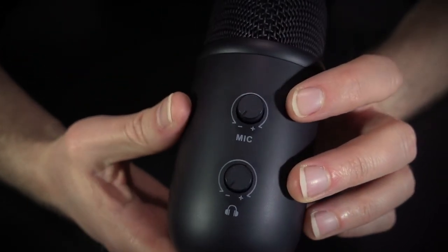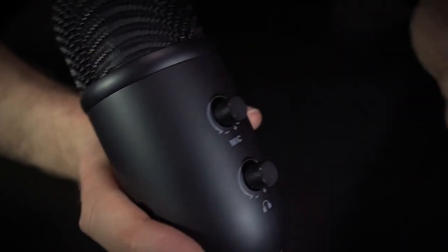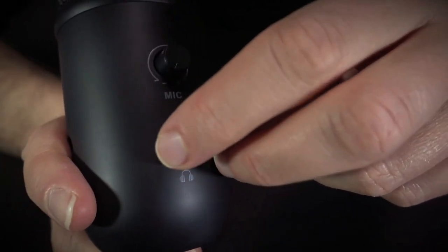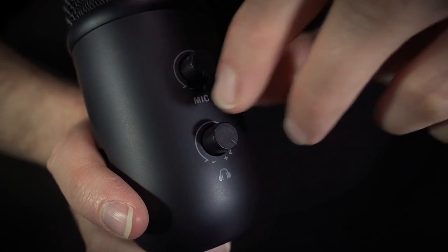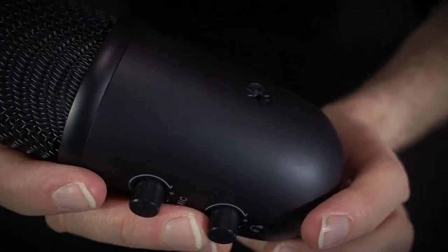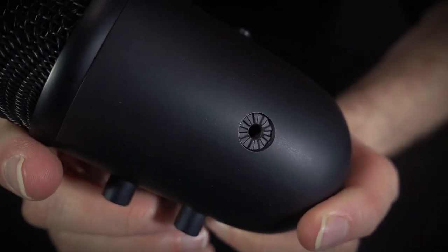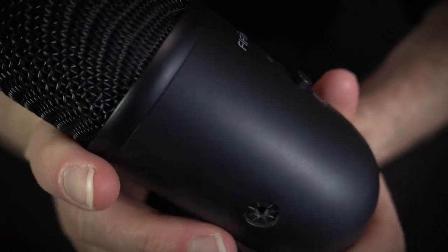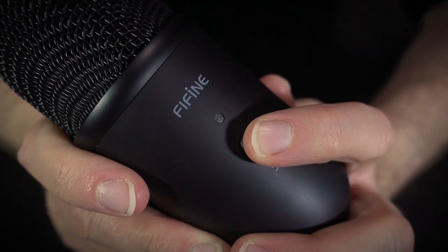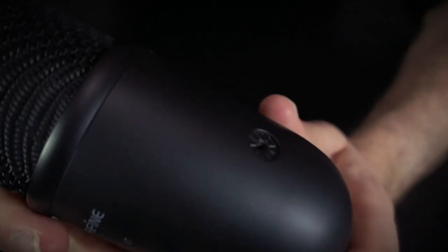Here we have a couple of welcome controls. We have microphone volume, an analog dial here. It says mic underneath. Underneath that, we've got the headphone out volume control, which is also controlled with an analog dial. And a little headphones icon underneath. Around the sides, we have these holes here, which clearly correspond with those over on the base we took a look at a second ago. I will install this on its base in a moment. Then around the other side, we have the Fifine branding, and we have a mute button and an indicator LED, which I suspect shows whether it is recording or muted. Another screw hole here.